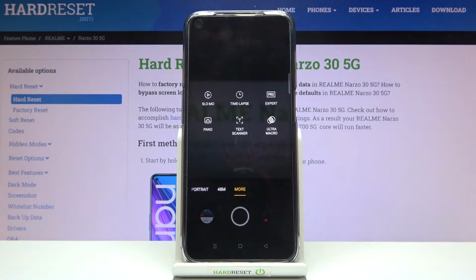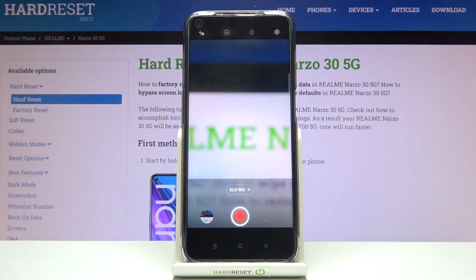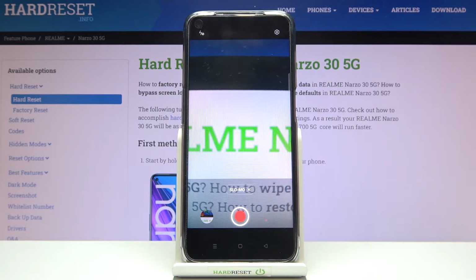Here we get access to more modes of this camera, one of them is the slow motion, so let's tap on it. And here we are. Now we can start recording this type of video by simply tapping on this big red button at the center, the shutter. So let me start to show you how it works.